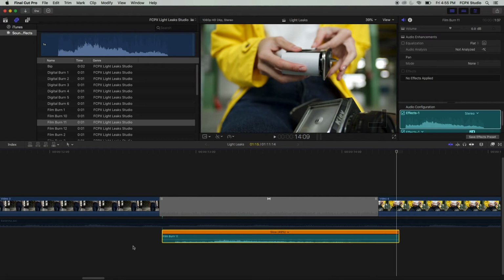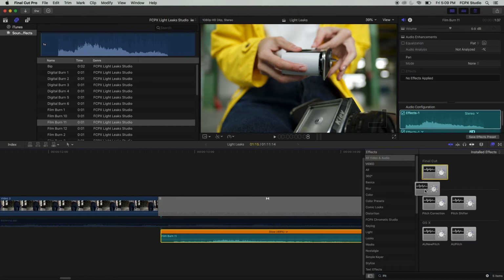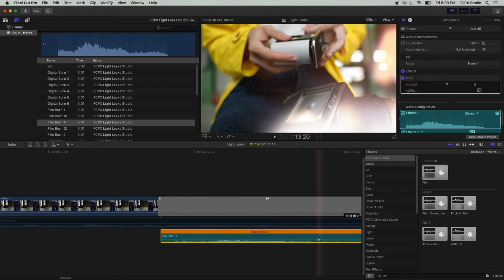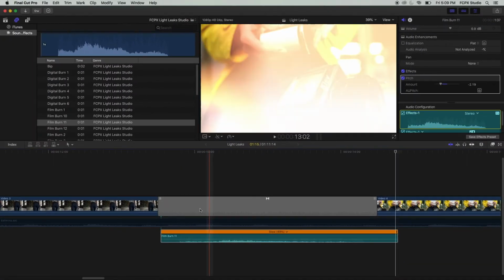Now the sound duration is good, but you can hear that its quality has degraded and that a new high tone has appeared. To fix this, I can first add a pitch effect. This effect allows me to change the pitch of the sound and so to make it more low-pitched or high-pitched. I decrease the amount to make it deeper.